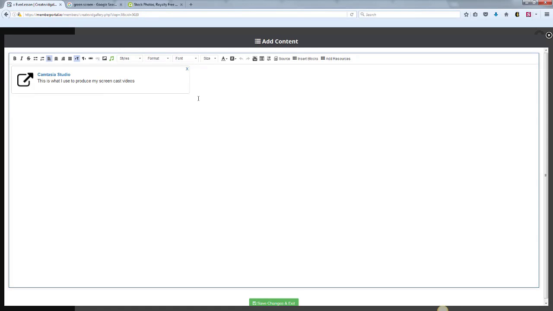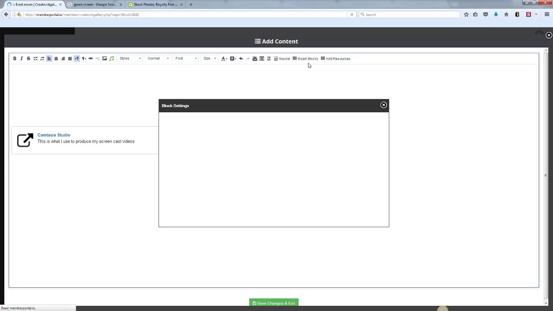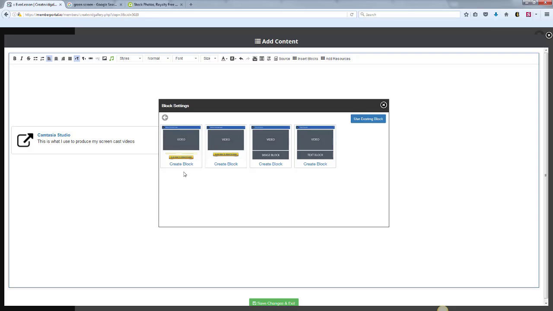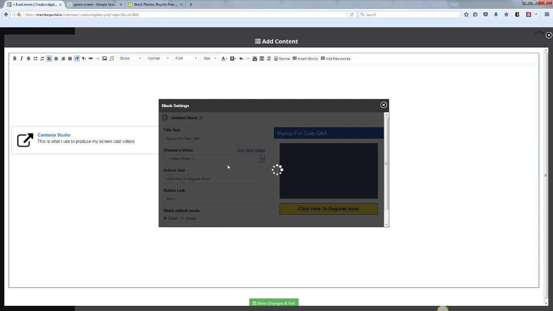Now watch this. I'm going to come over here. I'm going to push this down. And now I'm going to drag what's called an action block. So I'm going to come over here. I'm going to say insert blocks. And this time I'm going to choose an action block. So I'm going to say this. And then I can choose one that has an opt-in form below it, a button, an image, or text. I'm going to choose the button right now. I'm going to say create block.